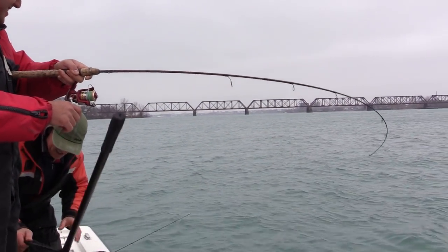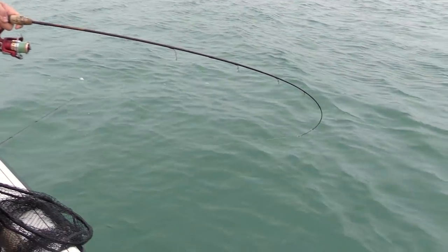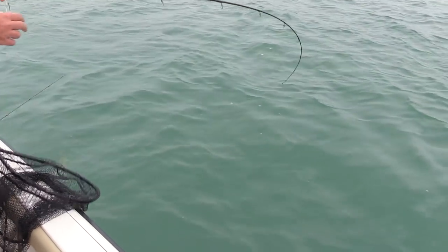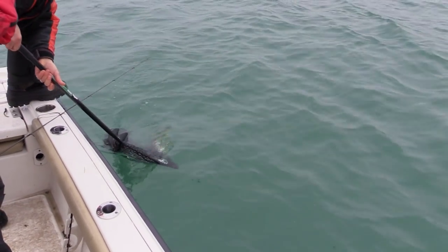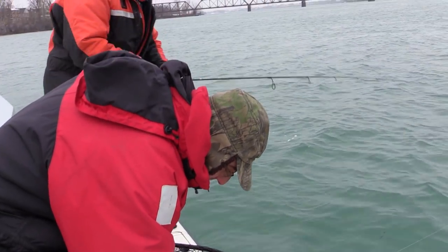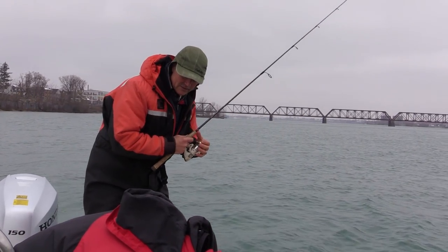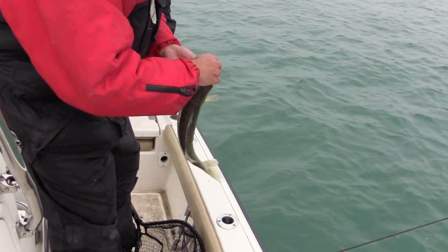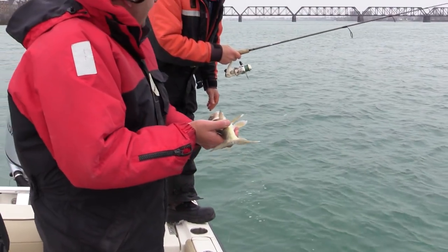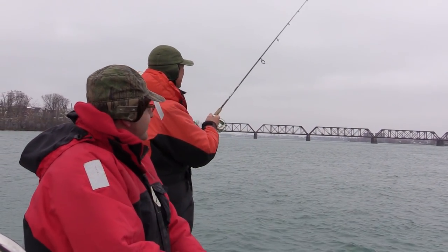Double header — how do you like that? It's got some weight to him. Strong current, right? You've got the white flexi jig on — you wanted the white, didn't you? That's a good one. It got on the side of the net, but we got him. That's a real good one. Did you want to keep that one or let that one go? We can let it go. Back it goes. So you're running the white and I'm running the black — that's another beauty. That's a nice fish, about a mirror image of the one I caught.